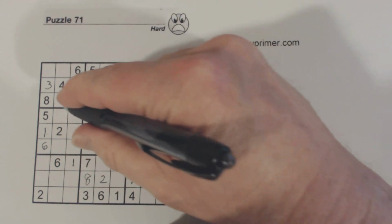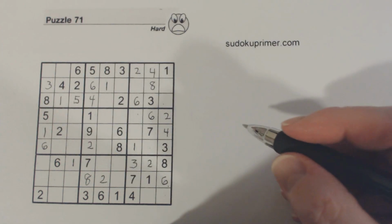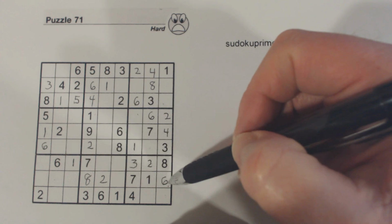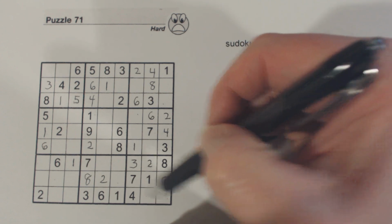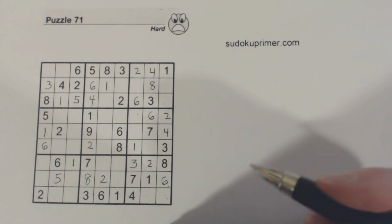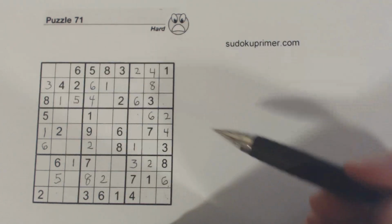Okay, now we know these 5 1 twins, we can fill those in now. Got a 5 and a 1 there. So now we got a 5 and a 5. One of these is a 5, but oh, these are 5 9 twins, and so we got ghost 5s there, so we know that's a 5 right there. Oh, and we also knew that this was 7 8 twins, so we knew that 5 couldn't fit there.